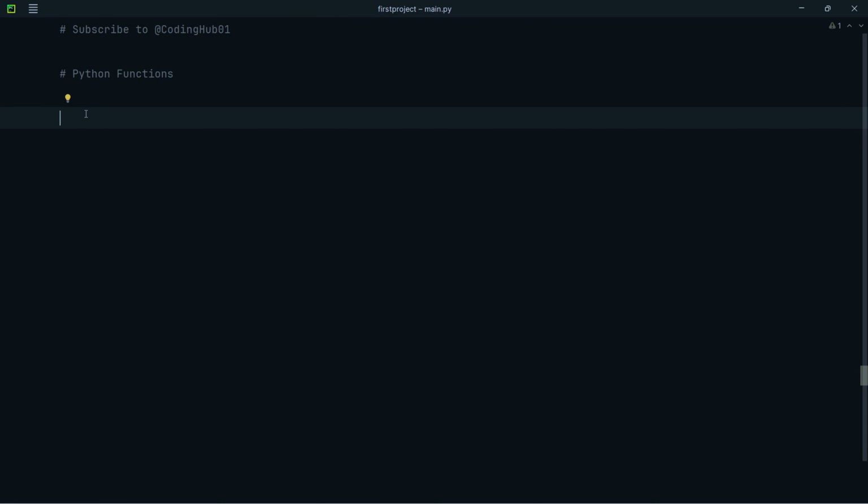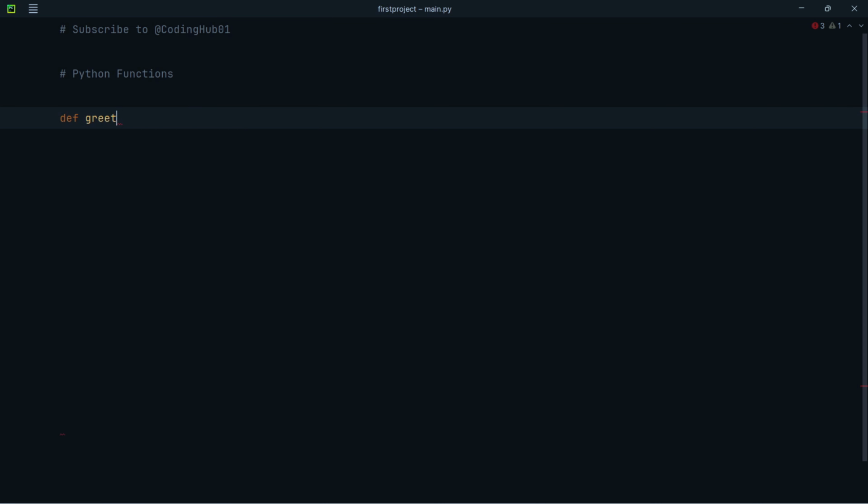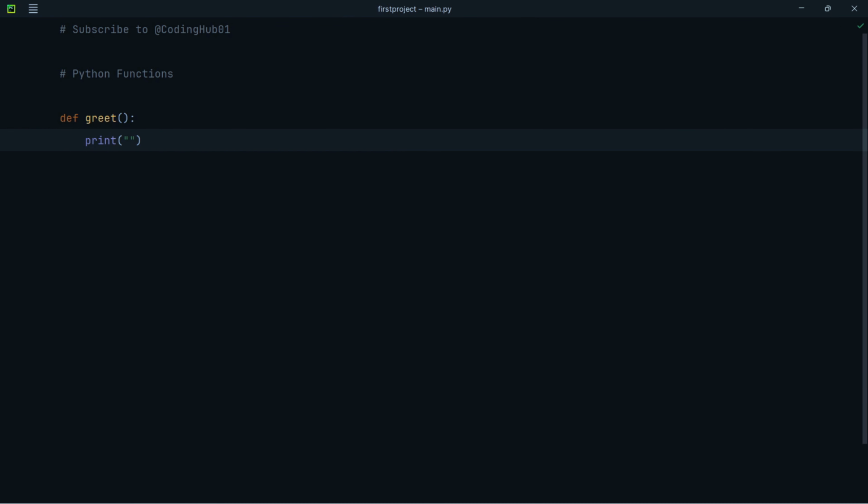So let us start by defining our own function, and we can say def, then we can say greet. Now over here, this def keyword is basically being used to define a function. Whenever you see this keyword before a function, you can understand that we are trying to define a function over here. Then we have this greet, right? So this greet is basically the function name. Now the next thing will be to print something inside this greet. So we can say welcome to Coding Hub, right?